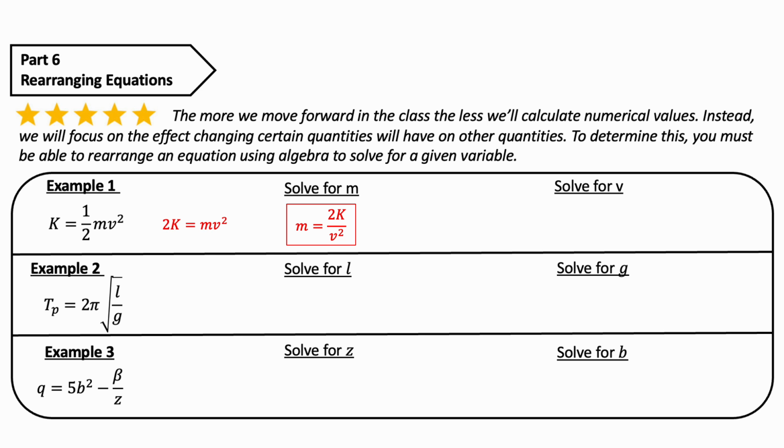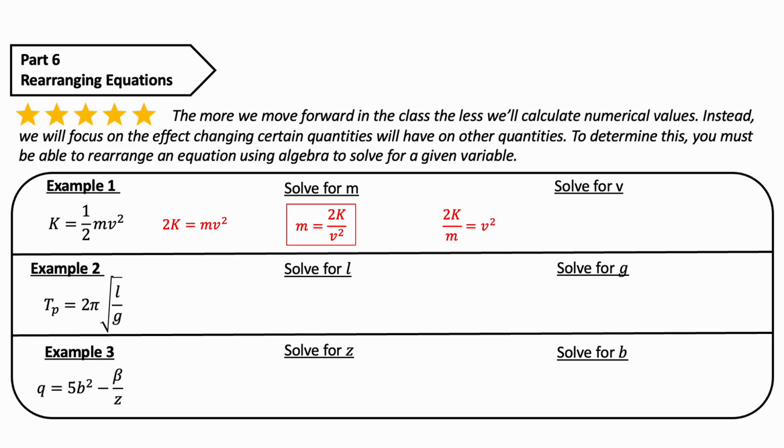We can go back to the initial equation to do that. If we're confident in our answer for the first one, we can go off of that answer. If I'm going off the answer that I have here, the first thing I want to do to solve this for v is get v out of the denominator, because I can't move the 2K over to the other side and have 1 over v squared in the denominator. We need the v squared out of the denominator.